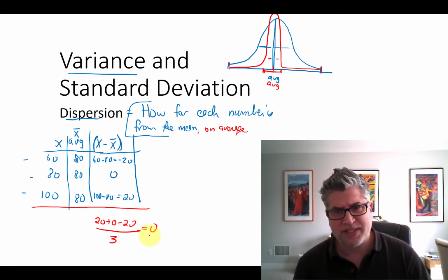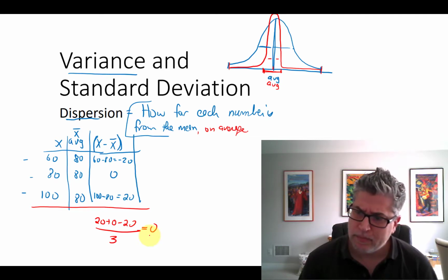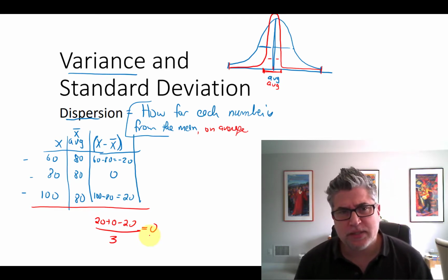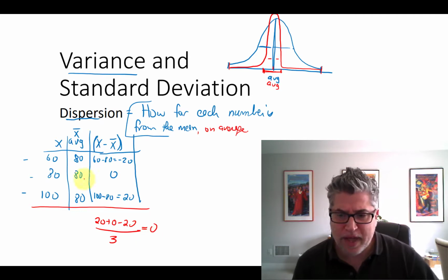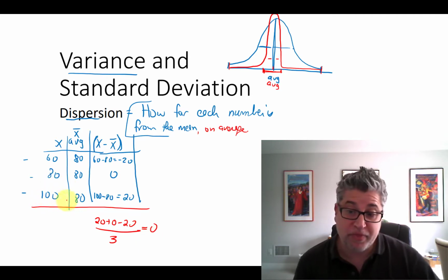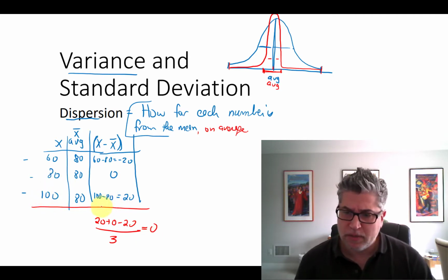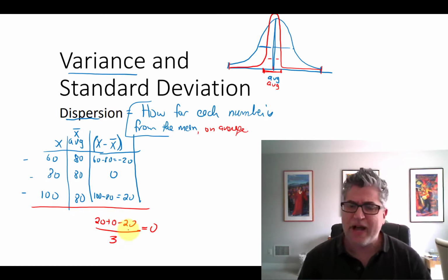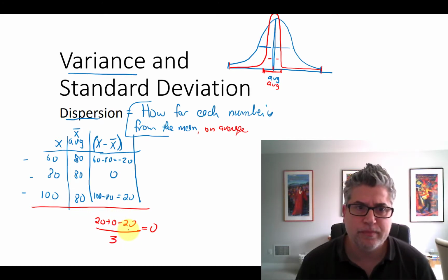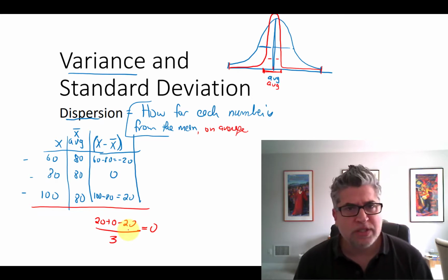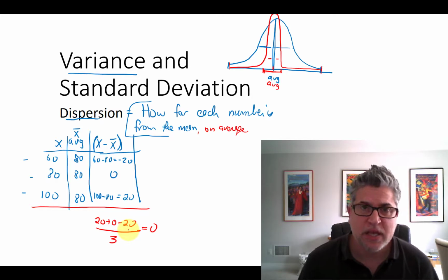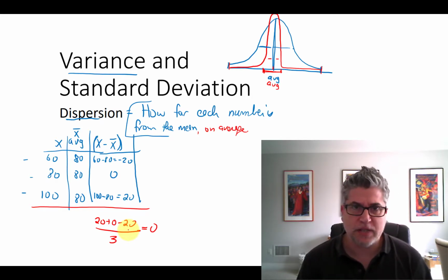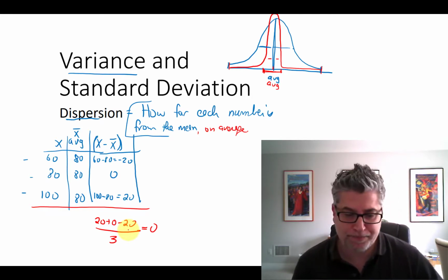I went from 60 to 100. Is it just because I had data that was nice and symmetric? Right? There were no huge outliers. This number could have been 100,000 with a bunch of zeros, and then would I have gotten a 0? Well, let's try a few more examples and see if that's the case. It's going to be easier for us to do that with Excel, so let's switch over there real quick.